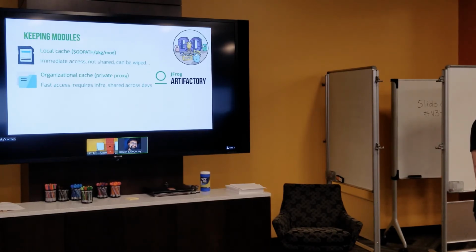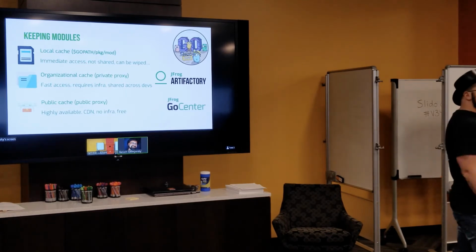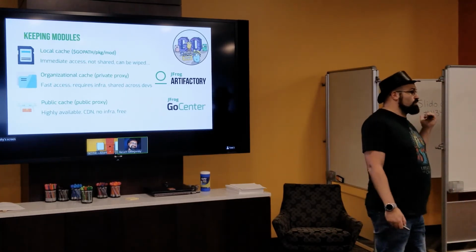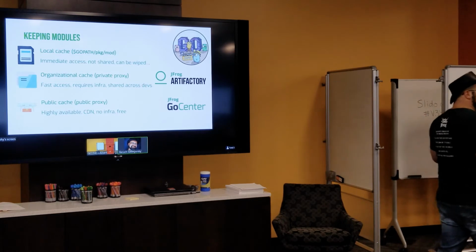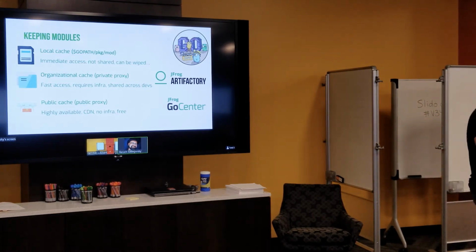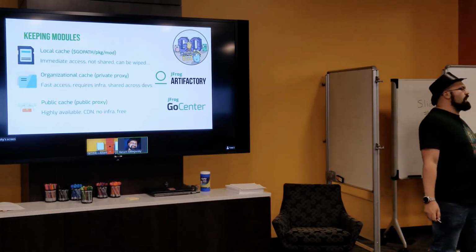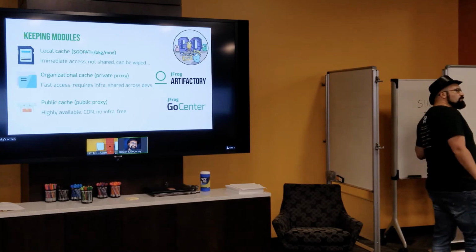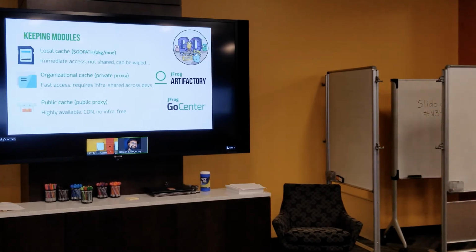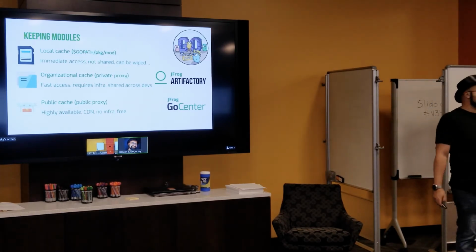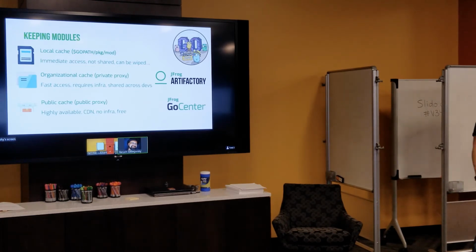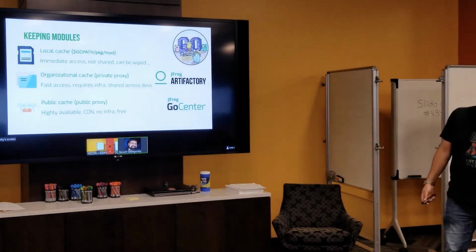Generally, this class of repositories gives you fast access, but requires either infrastructure or an account in a cloud provider. So you either install it on your premises, and then it will be some servers to run, or you take it from AWS, GCP, Azure, whatever you want as a service, but then you obviously pay for the service. And the third level of caching is JFrog GoCenter, and that's a public cache. It contains, I think we're now at 100,000 modules, and it's highly available. It gives you CDN, content delivery network. It's free, you don't need to run anything, and this is the one you use.